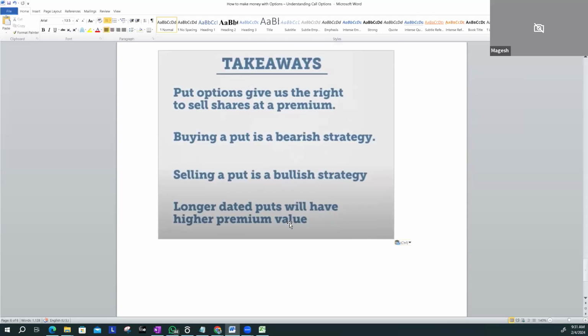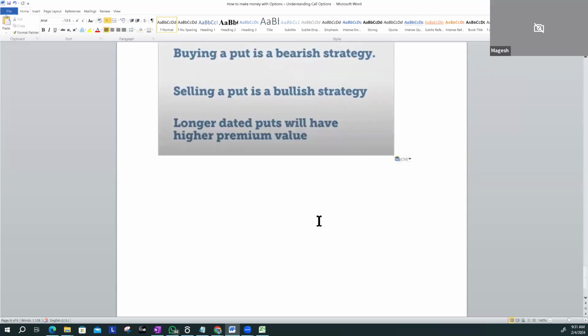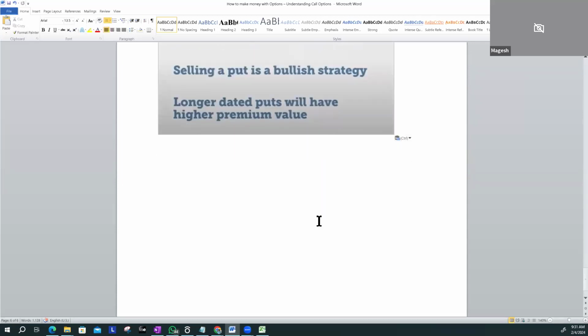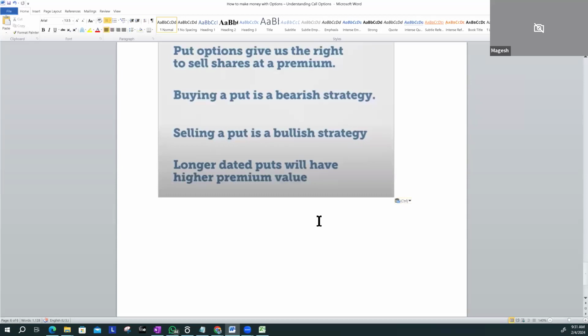So that is going to be pretty high, and you need to be right on the direction to make that money. I'll take a quick pause here and see whether you have any questions. If not, then I'm sure somebody will have questions. Otherwise, we'll take a small topic related to this. So in the call option, this is opposite, right? Buying a put is bearish, whereas buying a call is bullish, right?